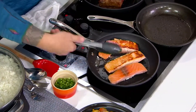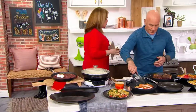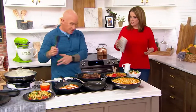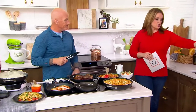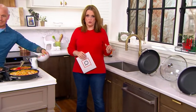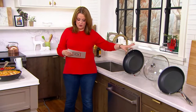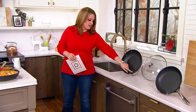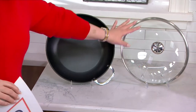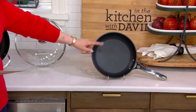It's got a nonstick interior, but it's all utensil safe and all stovetop friendly — electric, gas, induction like I've got over here with our rice. We're going to show both pans. You get both; you do not choose. I call this a casserole pan — our everyday — but here we're calling it a four-quart braiser with a glass lid, with helper handles on either side. And you also get that 10-inch open fry pan.